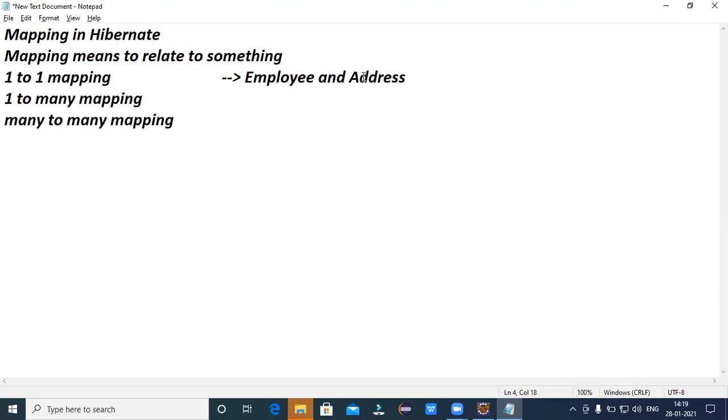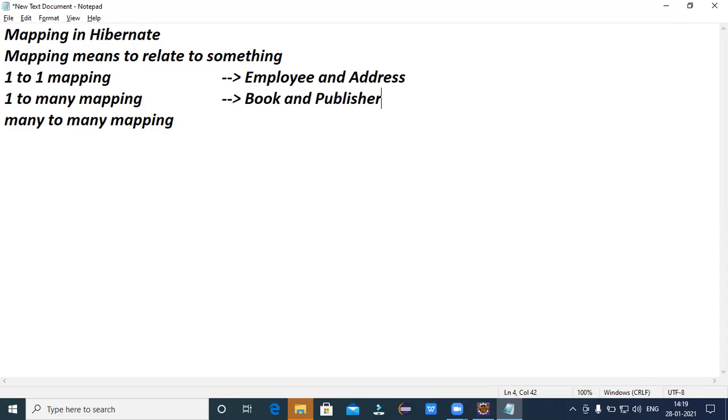Okay, sir, then what is this one-to-many mapping? When I say one-to-many mapping, I can say book and publisher. There will be multiple books which will be published by a single publisher.